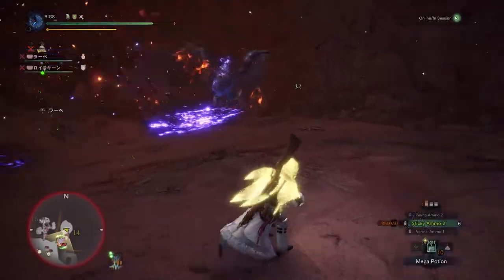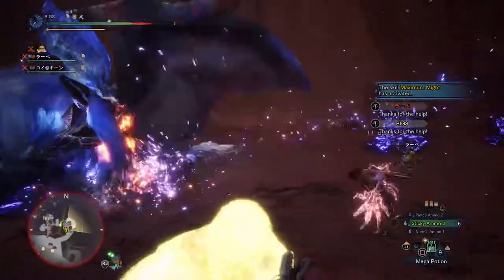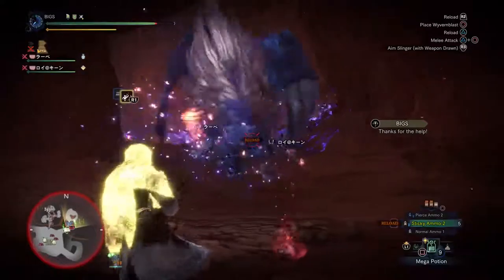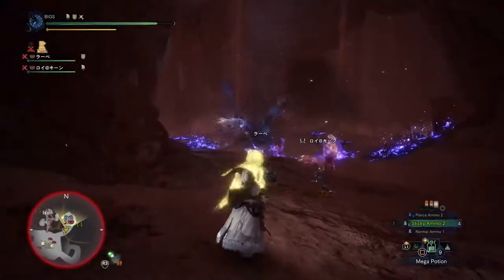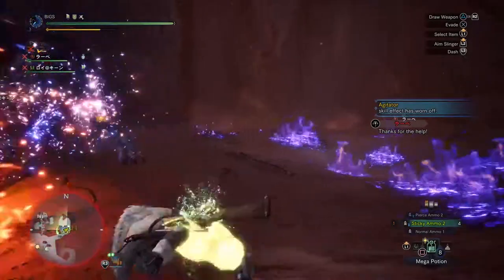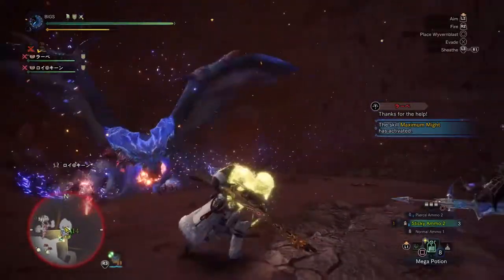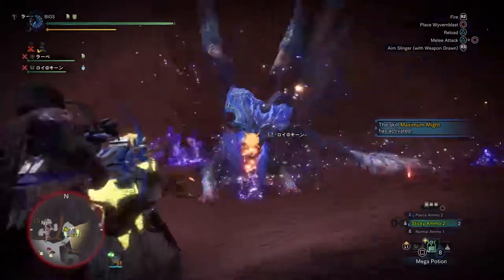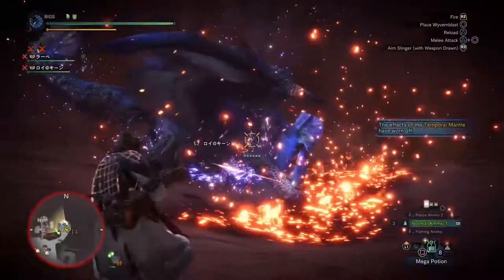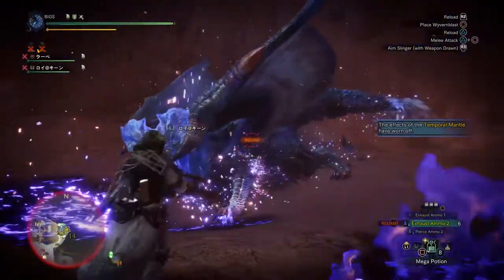So like I said before, you always want to make sure that you're fully stocked on your mega potions, because you never know when you might need them, or you might need to heal your teammates. So just to let you guys know, I'm really loving this Rajang light bowgun. The sticky ammo and the auto reload makes this light bowgun pretty nice.